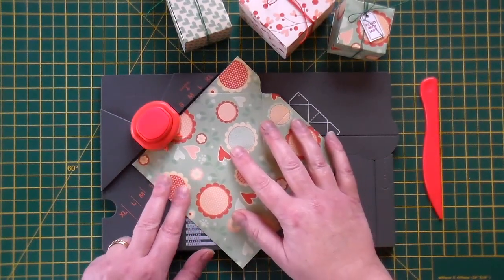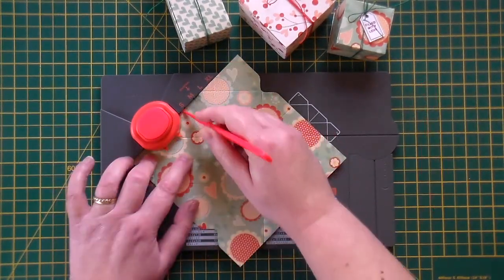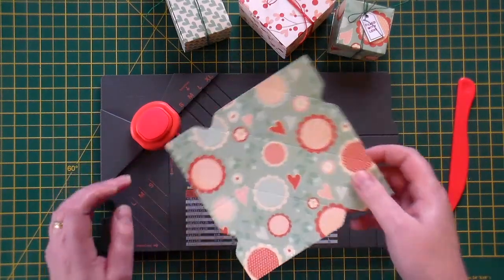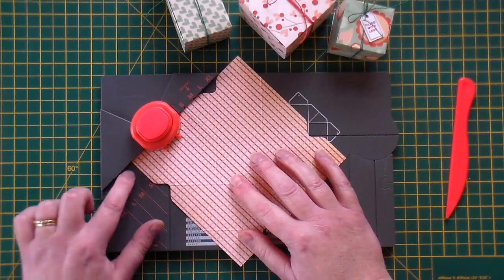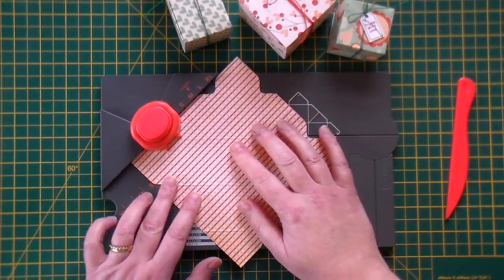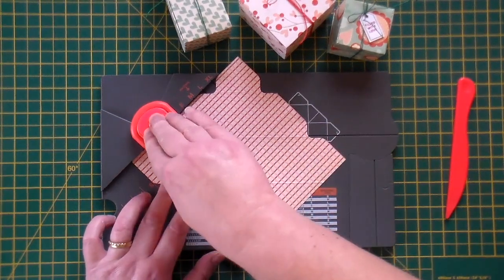You repeat this process on all 4 sides, lining the paper up, punching, and 3 score lines. Once you've done that, you flip your paper over and you line the paper up against the same line as you did at the beginning, and you give a second punch on each of the 4 sides.